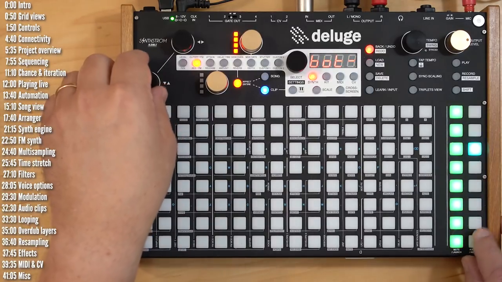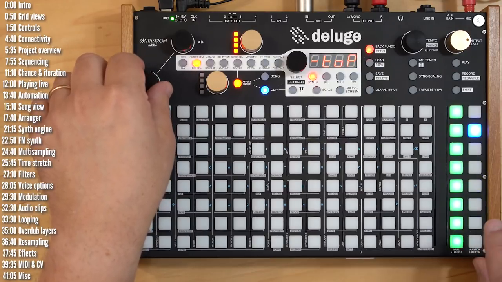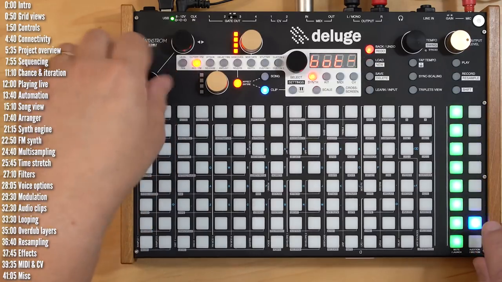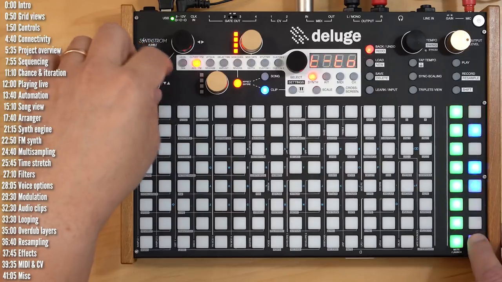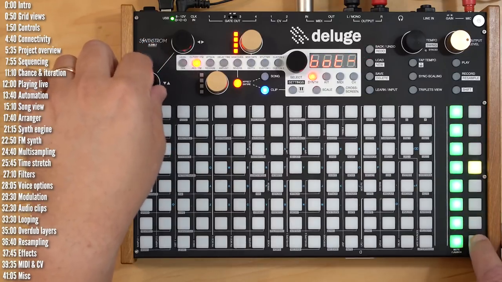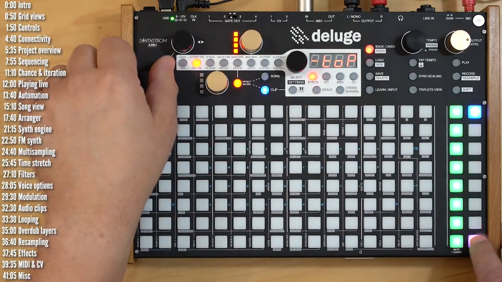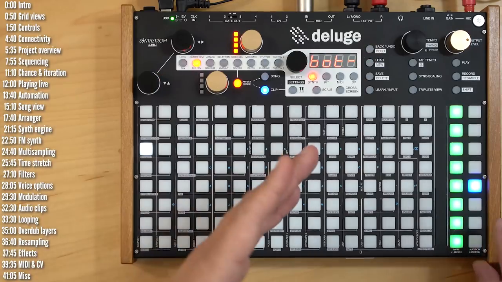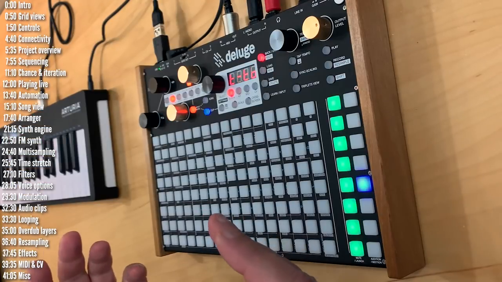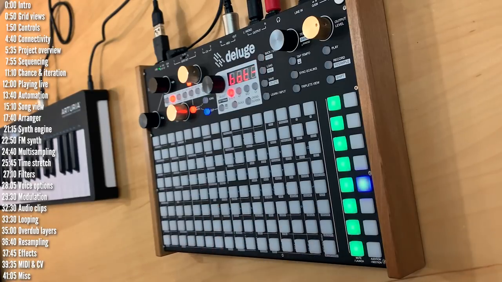Notice how when I transpose the sample down, it gets much longer and at a lower fidelity. And if I transpose it up, it'll get really short. That's because that's how samplers work by default, right? As you pitch up a sample, it'll become shorter. As you pitch it down, it'll play for longer. If you sample an acoustic instrument like a piano, it gets pretty odd pretty quickly, especially if you transpose it more than, say, half an octave up or down.